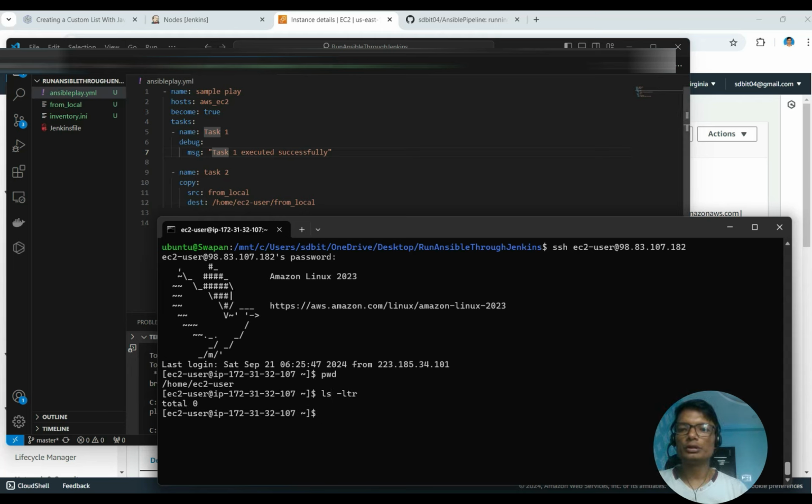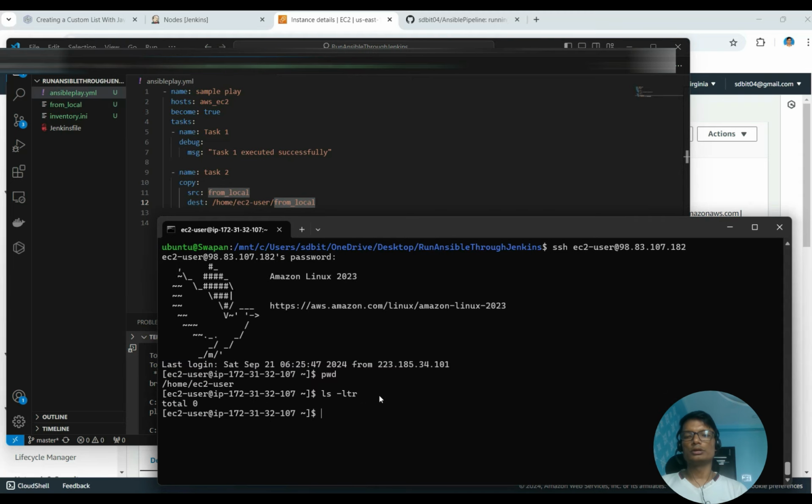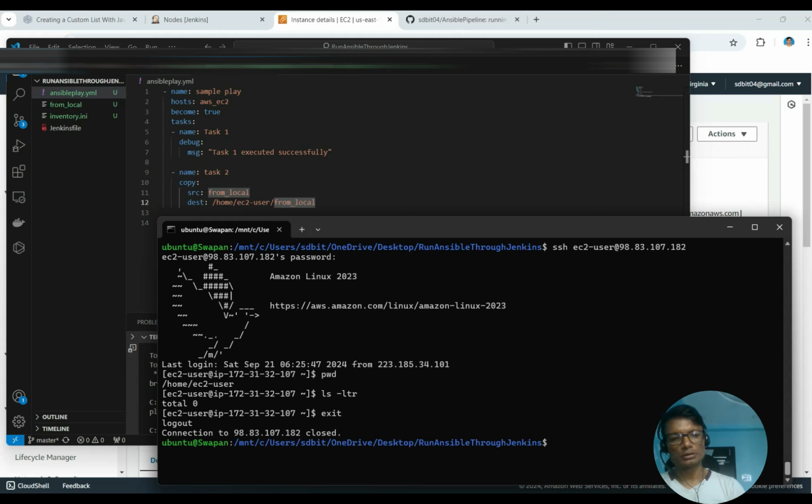This is the location you can see here, home, EC2 user, and here I have moved, using the playbook, the local file inside this folder. As of now, inside this folder there is nothing. So I'm coming back to my Ansible master, you can say Ansible master or Jenkins node, where Ansible is installed. From this Ansible master the Ansible code is running, and it is working on different Ansible hosts, right?